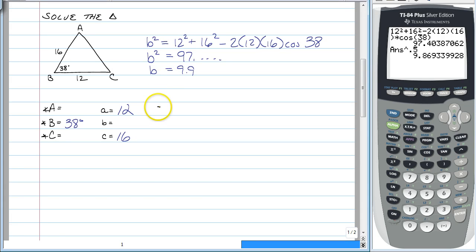So we're going to have 12 squared, because we know the side is equal to, and now we're going to have to use the other pieces that we know. Now that we know that this side is 9.9, it's 12 squared is equal to 16 squared plus 9.9 squared minus 2 times 16 times 9.9, and then we have the cosine of A.